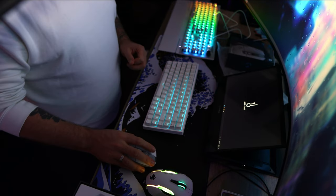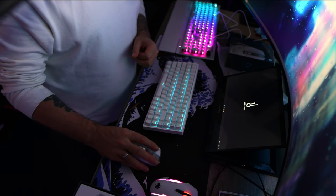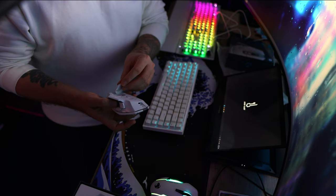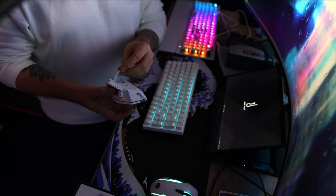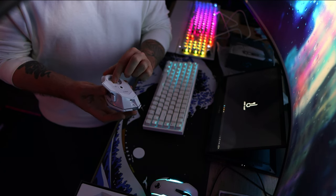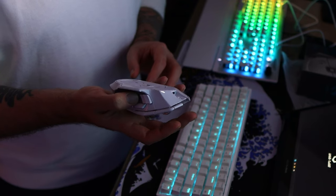Crazy light. I mean, if this is 106, that's got to be 130, I would say. This thing is light. So if you don't know, this is the Logitech G502X Lightspeed with the Hero sensor. It does not have the Lightforce kind of extra with it. I will be getting that later. It's got a cool little spot here for the USB connection, the dedicated connection. So you can just put that in there, which is great, I guess, for travel. If you are putting this mouse in your backpack, that's awesome. Yeah, this is really nice.